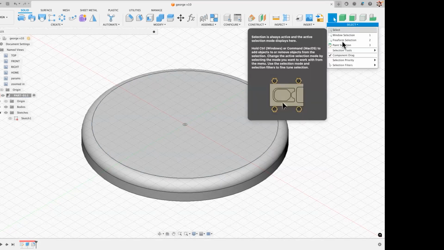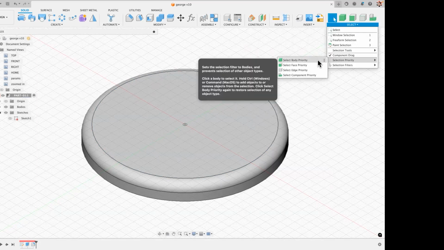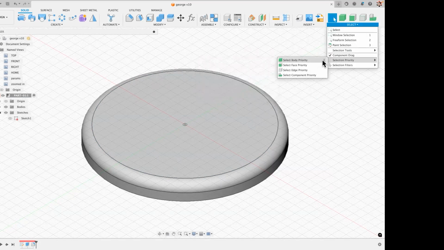Now I'm going to get you to add some of those priorities to your toolbar. So I click away. You'll notice I have things you don't have, these 4 icons here in the select. So we're going to get you to have them up there so you'll be more efficient. We're going to open up again our select. We're going to hover over our selection priority, hover over the first item.